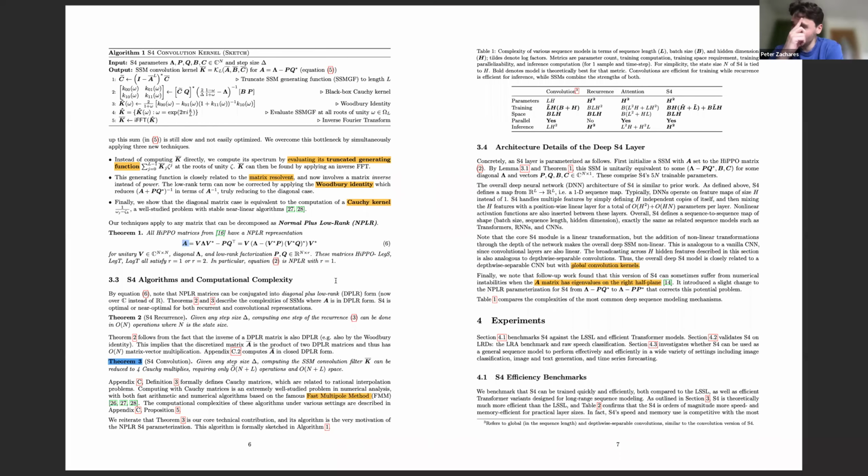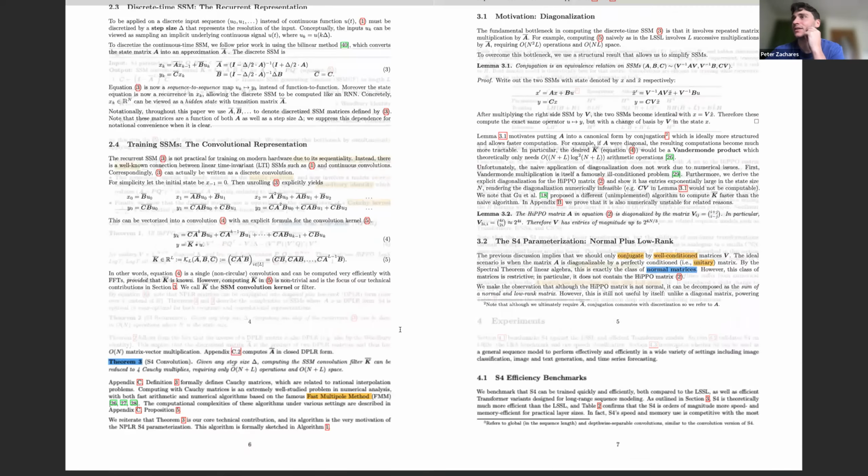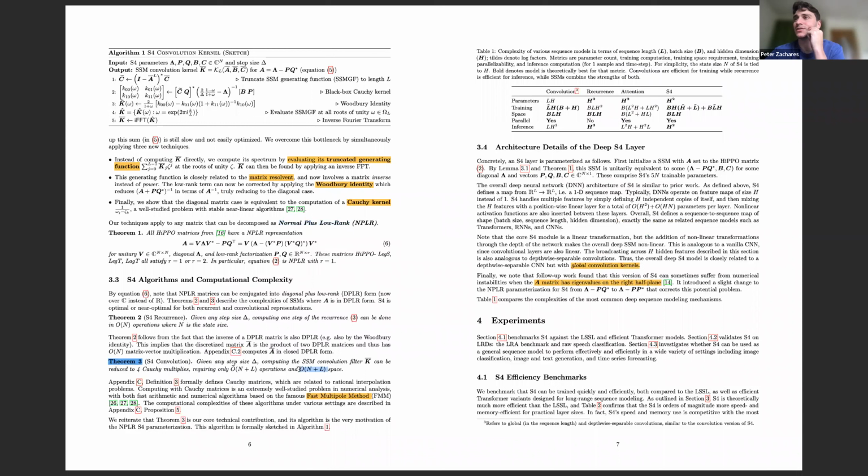And a key other step for anyone who does want to go into the math is that they're able to show that you can go from a Hippo matrix to a normal plus low rank matrix. Yeah, this theorem here. That's really important because all of their math relies on the A matrix being able to be expressed as a normal plus low rank matrix. I think it relies on it being a diagonal plus low rank matrix, but because normal matrices can be expressed as diagonals, there's a lot of different steps in here. Anyway, all this really cool math is telling you that we can do something really computationally efficient, which is this here. We can calculate the output sequence with this computational complexity.